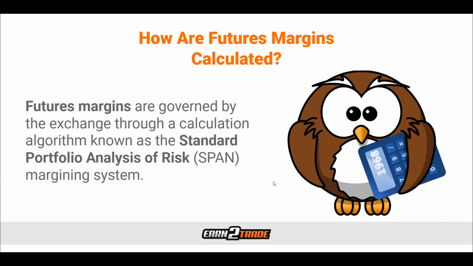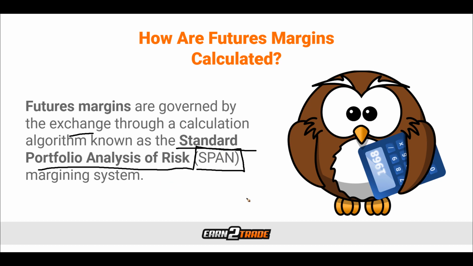So how are the futures margins calculated? The futures margins themselves are governed by the exchange through a calculation that is known as the Standard Portfolio Analysis of Risk, which from here on out, we're just going to call SPAN. I'm not saying spam like that gross meat in a can, but SPAN. That is the SPAN margining system.